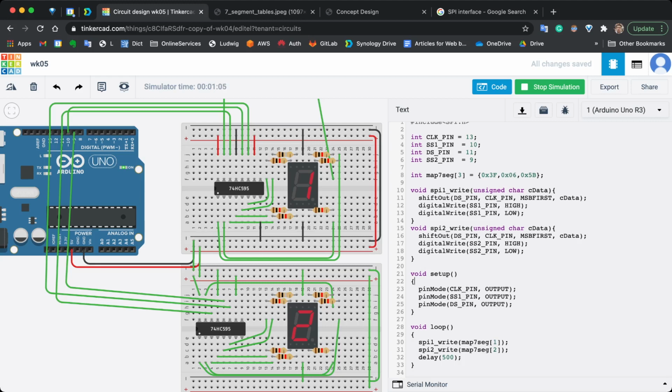Okay, stop. I think right now you already know about the SPI interface. Let's practice. For the practice section, you have to complete the SPI interface and show the number.